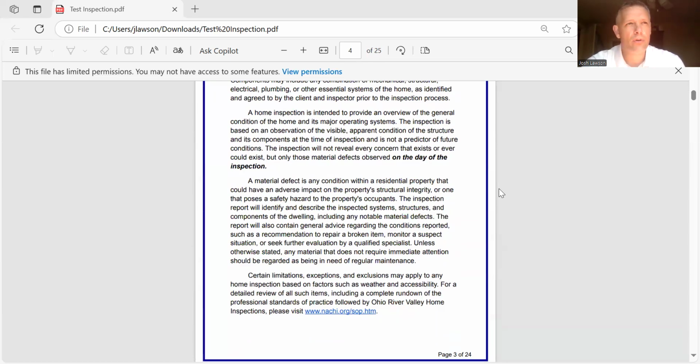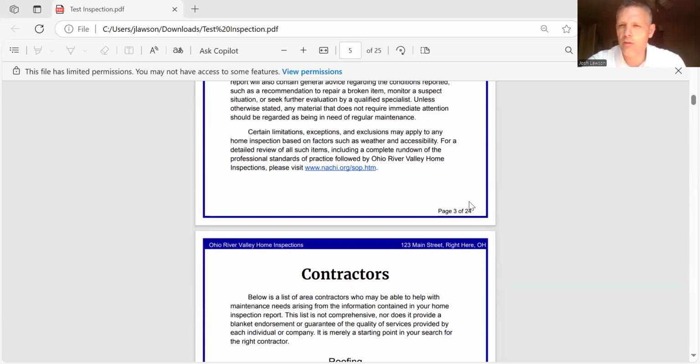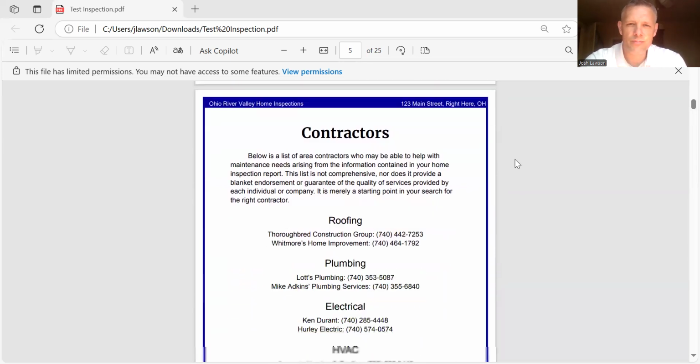For instance, I'm only on site usually for about 2 hours on a single day. So there's only so much that can be uncovered or confirmed in a 2-hour visit to a home. So just letting you know that all the findings you report are based on observable, accessible conditions on the day of inspection, and some definition there of what exactly a defect means. And if you want to read the standards of practice that I follow, those created by InterNACHI, then you can click this link and find those.